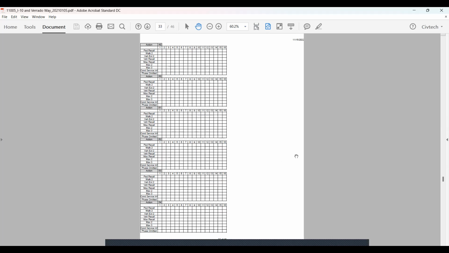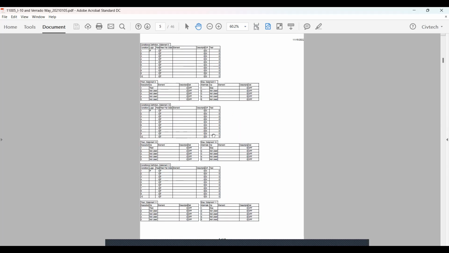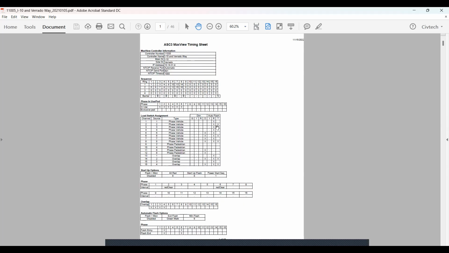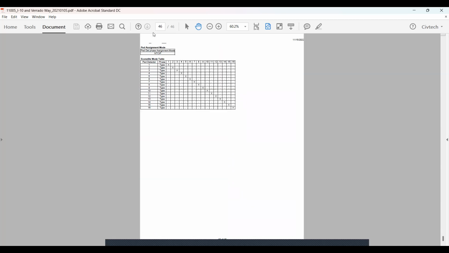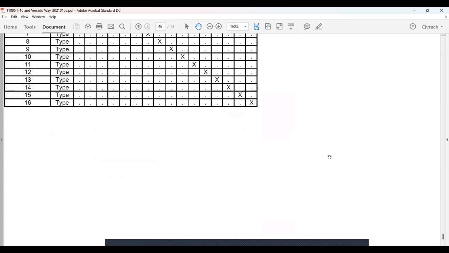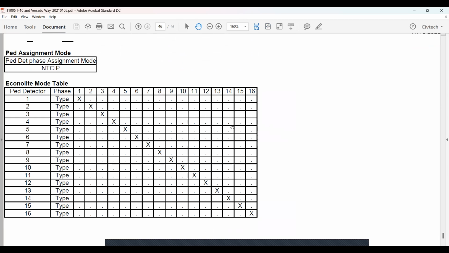So the trick I've found with these is to start at the back, because that's where your big picture information is going to be. And then as you get closer to the front of the document, you're going to get to more of your fine detailed information. So I scroll back to the back. And let's zoom in on it. There's also going to be a lot of information in here we do not need. So half of this is spotting the information you need and disregarding the stuff you don't need. The other half is knowing what to do with the stuff you need.